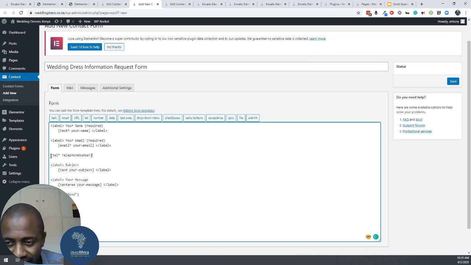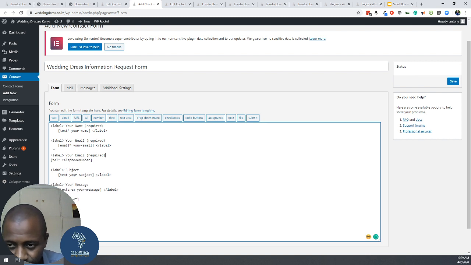Now you realize that this tag, as it is here, doesn't look like the rest of ours, and that's because it doesn't have a label like the other ones we had created. So you want to copy that label there and add it, and copy this, which is the closing tag for that label, and add it there.